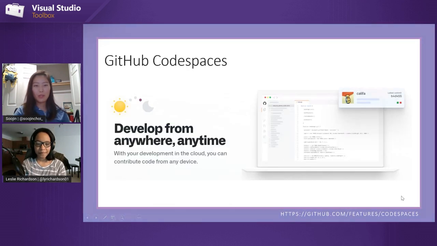I think you talked about GitHub Codespaces already in Visual Studio Toolbox, so I don't know how much I need to explain in this episode, but to just briefly go over it, it's basically a complete development environment that's in the cloud, and it hosts your project and the development tools. What this means is that for an individual developer, you can develop from anywhere and access it from Visual Studio, VS Code, and even from your browser through GitHub directly. But what I'm more focused on, and what my team is focused on, is really for development teams, to help those development teams and the team members contribute to their projects without complicating all the local setup, so that we can help them to be more agile and easily scalable.